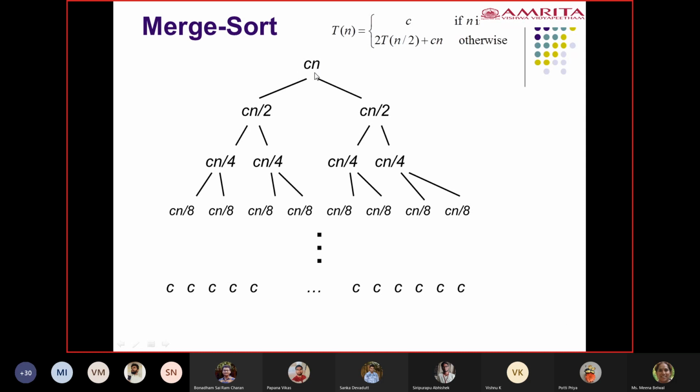So now our job is to find what is the depth of this tree? Right? What is the depth of this tree? So if I assume the depth is D, right? Every time what we are trying to do is divide it into half. At this place, the depth is 1, when it is Cn by 2, Cn by 2. At Cn by 4, the depth is 2, right? Depth 1, depth 2, like that it is going to grow, right? So now the idea is when you combine, the sum of these two is Cn, sum of this is Cn, sum of this is Cn, and sum of this is Cn.